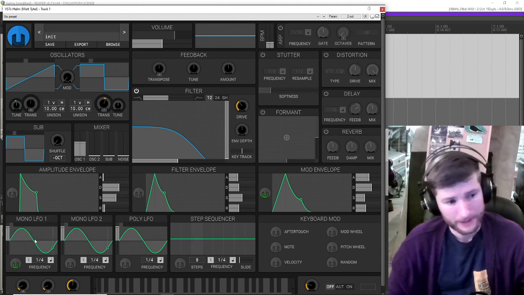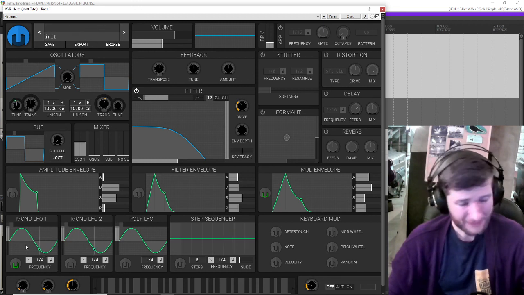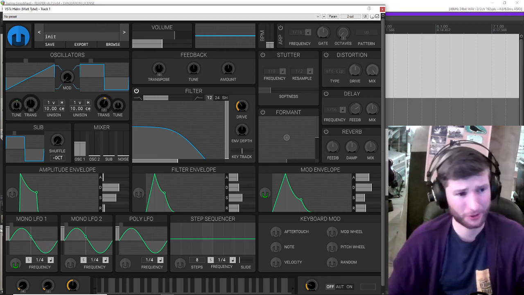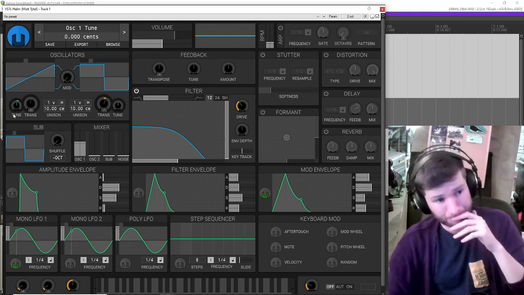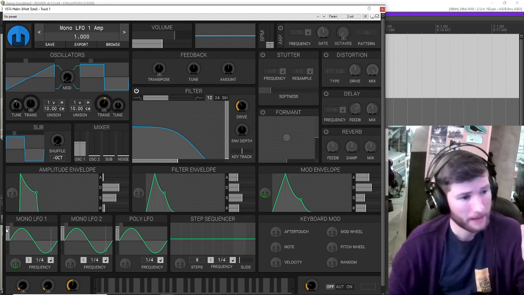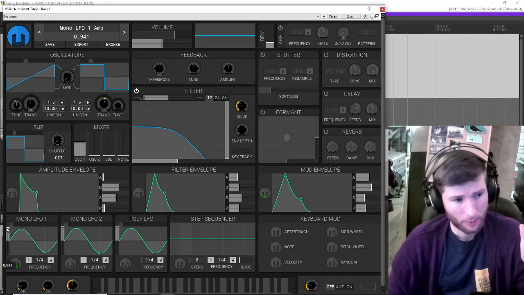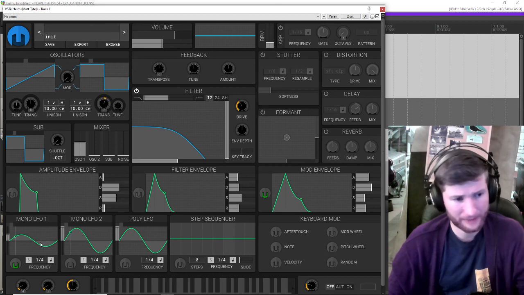So it's 0, the top is 1, the bottom is -1. It's at full strength. It's going to change the tuning, for example, we have it set to the tuning. It's going to change the tuning by its maximum amount. If we change this, we make the wave smaller. And now if we set it to 50%, now it's going between 0.5 and -0.5.